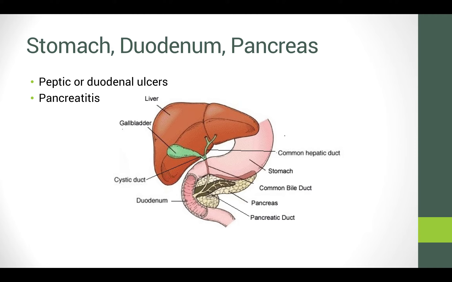Moving downward to the digestive organs and the beginnings of the absorption process — the stomach, duodenum, and pancreas. Food is coming down from the esophagus into the stomach where digestive juices break down food products into macromolecules. If we have a lot of acid secretion in the stomach and all of these organs are lined by epithelium, if that epithelium gets disrupted — mainly due to acid eating away at it — we can develop ulcers both in the stomach and in the first part of the duodenum. This can present with belly pain, bleeding, and generalized discomfort, and is an incredibly common cause of abdominal pain.